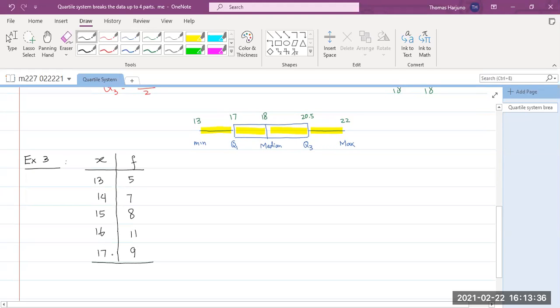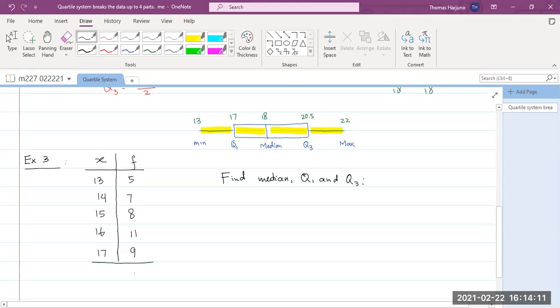Now we did from last Wednesday, we compute the mean and the variance and standard deviation, right? And I do expect you to know how to do that very well already. Okay, now the question here is how do we find the first and the third quartile? Find the median, which I assume you already know, the first and the third quartile.